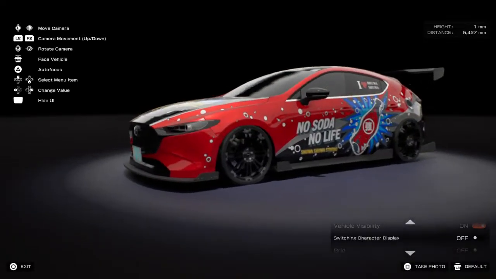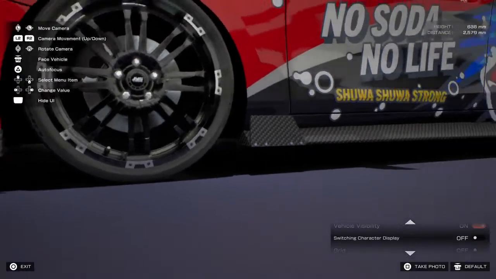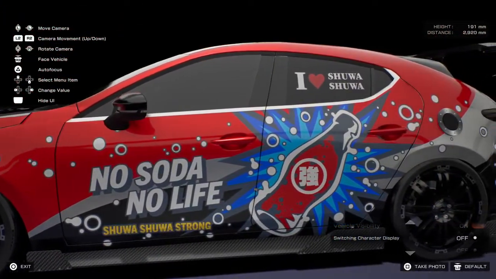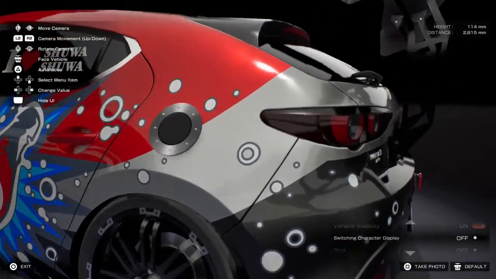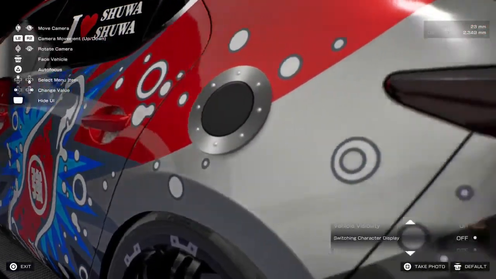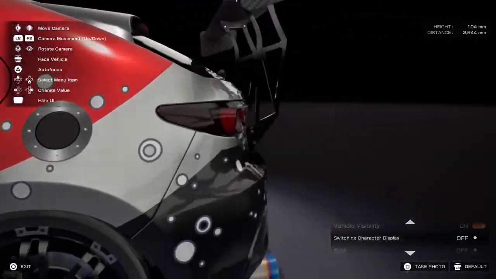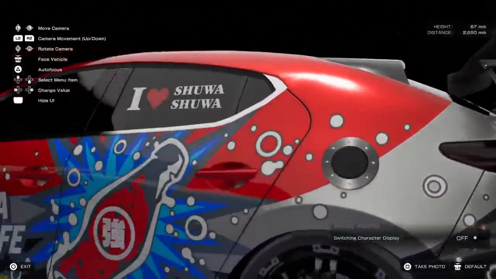So let's see what he has going on. What the heck? All those MID wheels? Okay, so no soda, no life. Oh my god, okay. Wait a minute. That's part of the car? Oh my god, it's a part of the car. That's crazy. She was strong. My goodness.